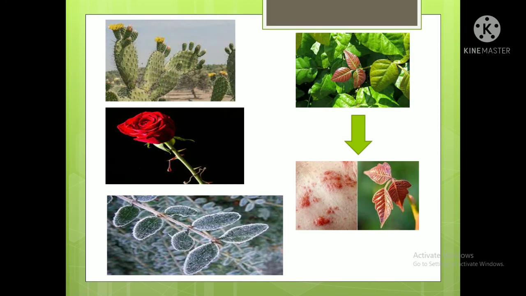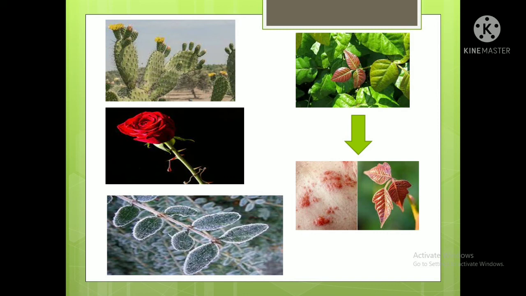See here. Wow, see, cactus, the first example, cactus. See, cactus has many spines, thorns and spines, so we can't go near it. Below the cactus there is a rose. We know rose has thorns. It is so beautiful, but it is covered with thorns, so that any animals or we can't pluck it, but we pluck it, isn't it? Just don't hurt the flower at least.